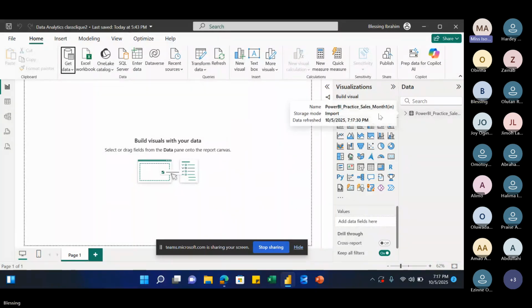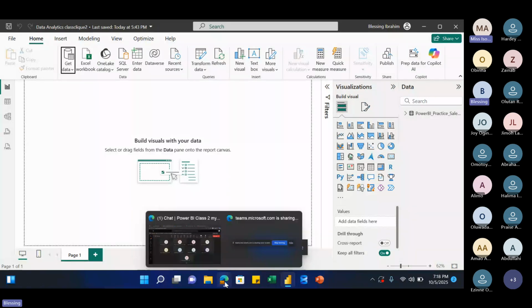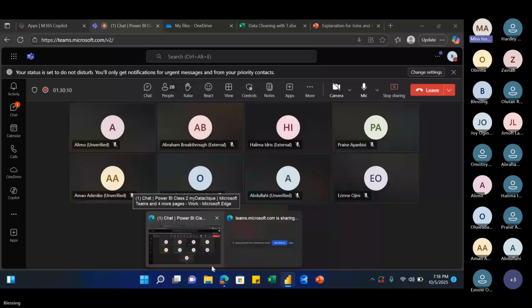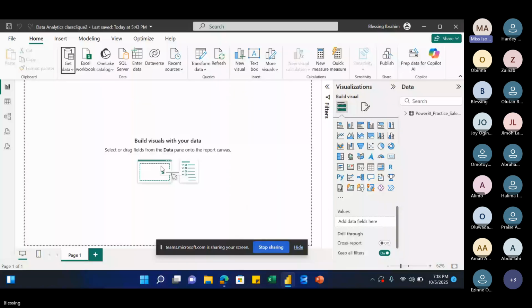Sorry, Madam Blessing, did you all open a new workbook again? You can see my new screen, right? I can see it. I just want to confirm because I wasn't working on my laptop yesterday. So I'm asking if you open a new workbook again. It's still that data, the same. Did you do it on your system in your last class? No, I didn't. I tried this evening, but I think I have to go back to yesterday's record to get how you navigated it. Did you save your work? No, I've not done anything on my own. I was wondering how you open this page I'm seeing. But don't worry, go on. I think I will sort it.